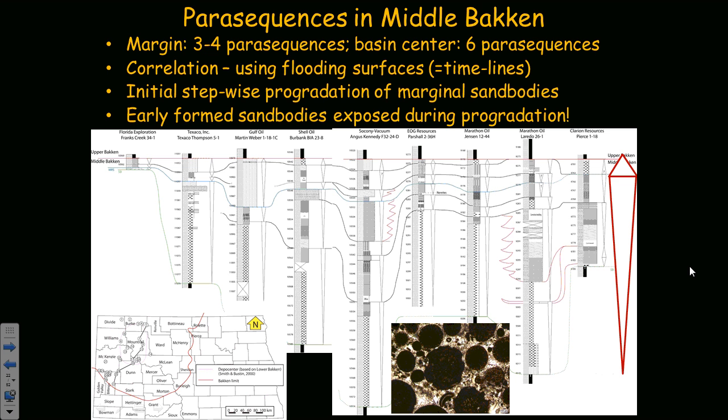So an idealized succession should look more or less like this. And if you look at the beautiful Bakken, this is how it looks. Sometimes they're really poorly exposed, but in places you can see that nicely. So you start with the wackestones here, you go into these Nereites facies, and here you get the oolites in. So overall you have a distinct coarsening. It won't be in every section, but overall we have a maximum of 3 or 4 parasequences at the margin and a maximum of about 6 in the basin centers. We have a difference in the amount of these parasequences within the Middle Bakken.